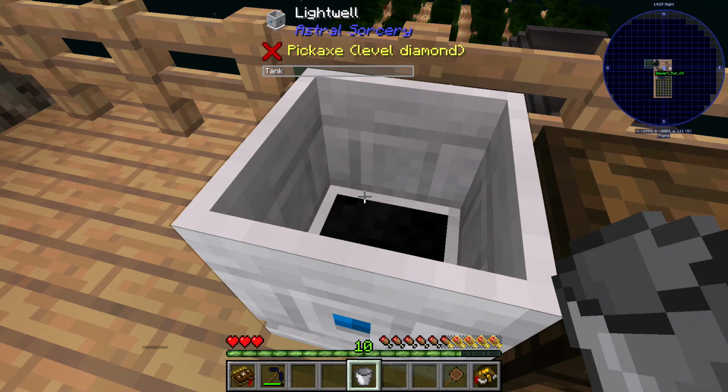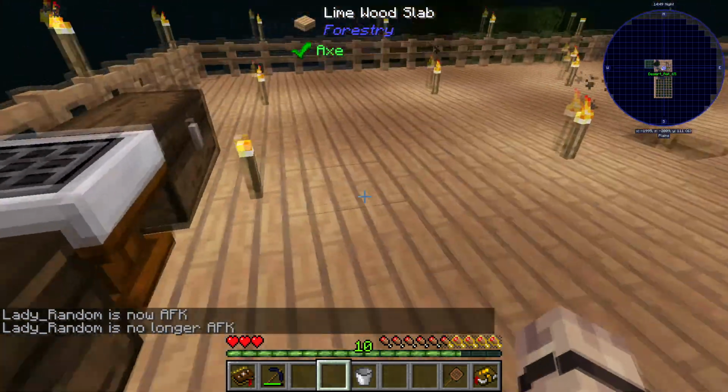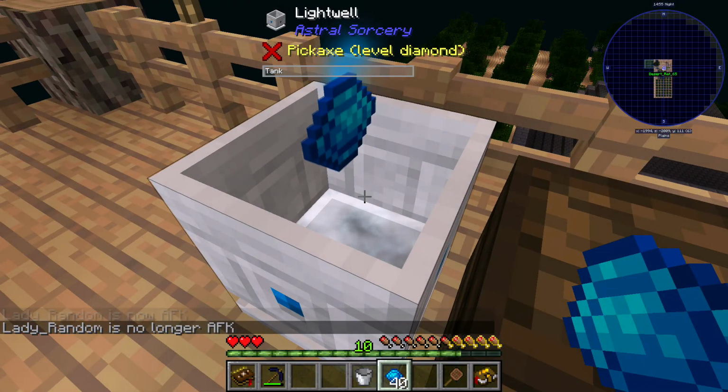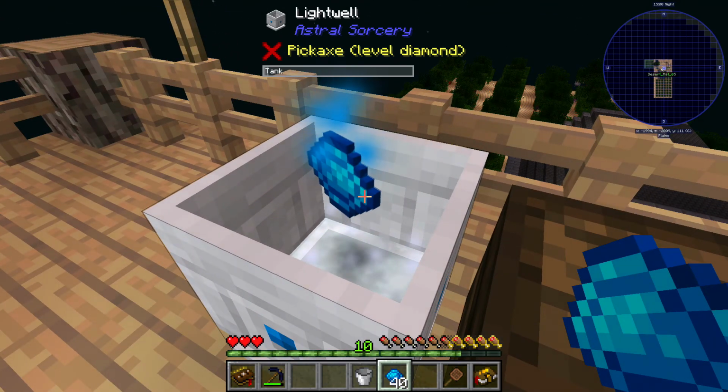All right. Part 1. So we have to, apparently, with the light well, click the light well with a valid item in hand to create liquid starlight. Oh, okay. So we need to use aquamarine, resonating gems, rock crystals, etc. So I will do that with aquamarine. That's aquamarine. Okay. Got plenty of stuff for rock crystals if you want them. Maybe I'll make a rock crystal recipe for you real quick in here.